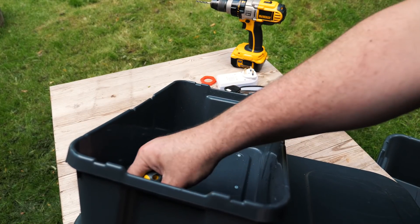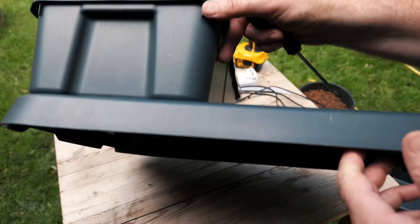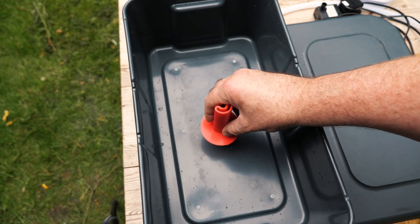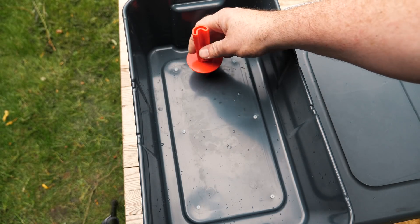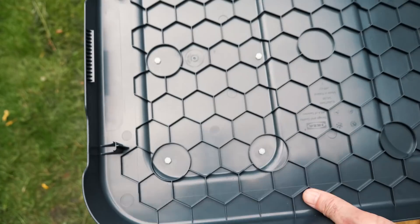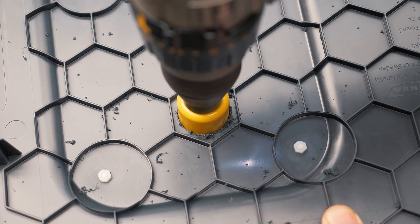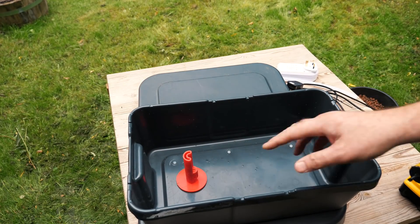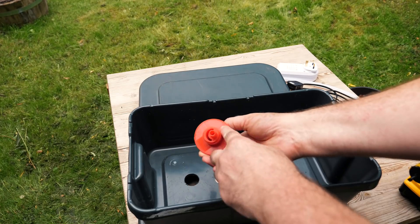If you want you can put a dab of silicone in between the screws and the plastic, but honestly I haven't seen any problems — there's been no leaking or anything. The next thing is to place this. Because we're only going to have one plant in here, don't place it in the middle — ideally you want your plant in the middle so it can spread its roots nicely. So put this towards one end, and that'll be perfect, around about there. Drill from the bottom, as there's a bit of a honeycomb design at the bottom, so drill in between the honeycomb patterns to make life easier.